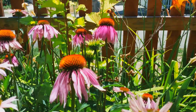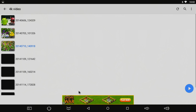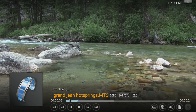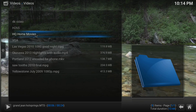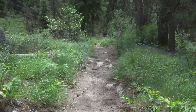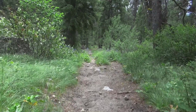If you do run into choppiness issues, try playing the video off a USB drive instead of off the microSD card slot. Video playback also works very well in a popular multimedia app that's used for home theater PCs and organizing movies. I tested it both with some 1080p 60 frames per second footage as well as some 4K at 30 frames per second footage, and both played back nice and smooth with no problems.